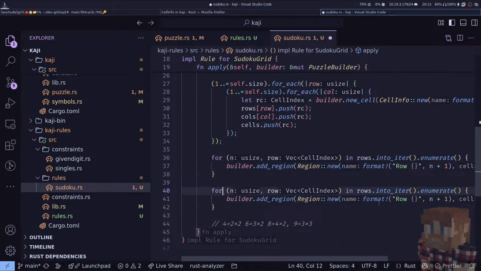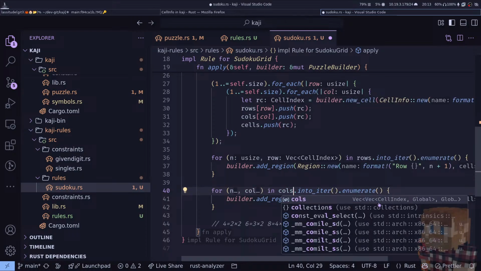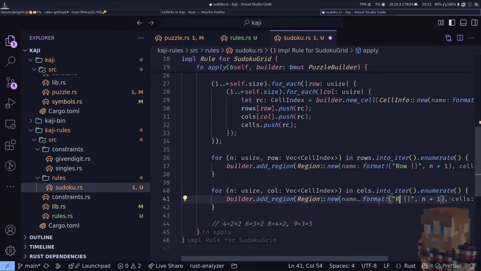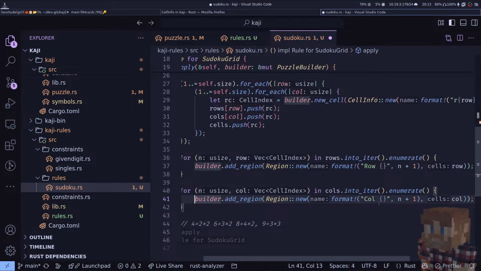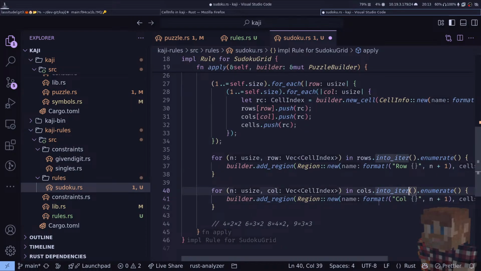And let's add the columns as well. Probably should call that column.